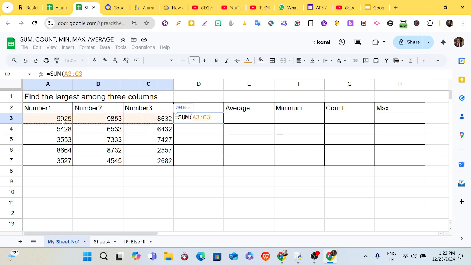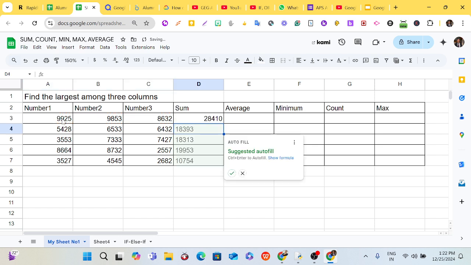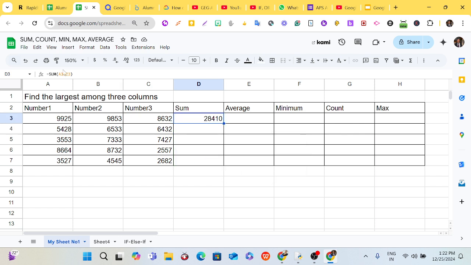So all my cells are included for this sum function, and I close the right parenthesis. My sum function is completed, and if I press enter, it shows the sum of A3, B3 and C3.